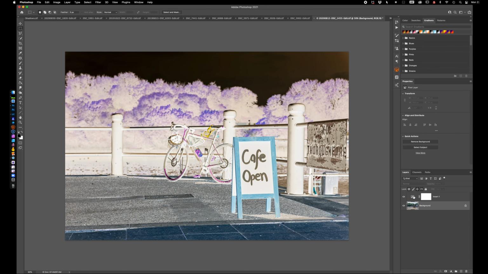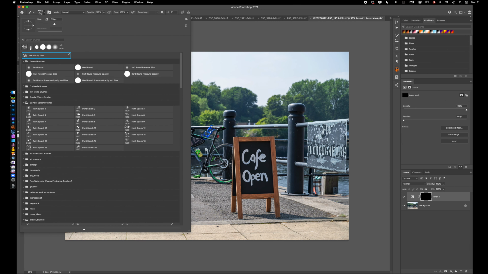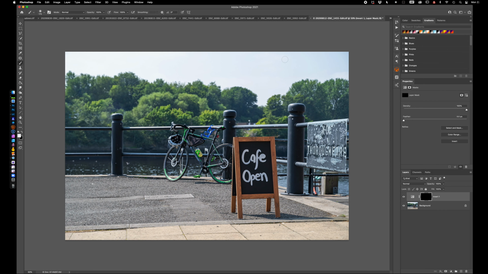Not a lot really. It's horses for courses, and I don't know many courses to make it work. I have seen it used as an abstract by masking that out, and then with B for brush tool, D for default colors, and using a brush to actually deliberately bring an invert in to a particular part of an image.